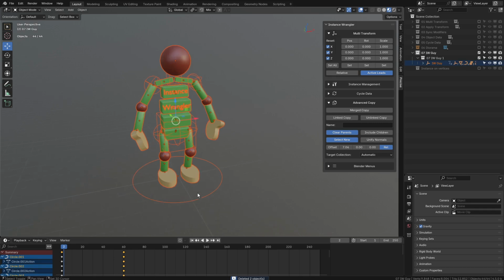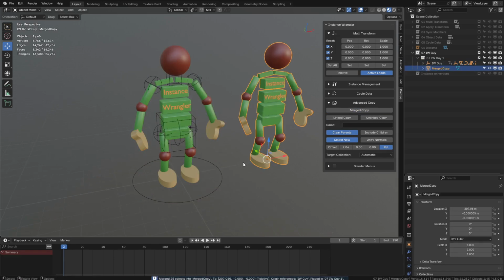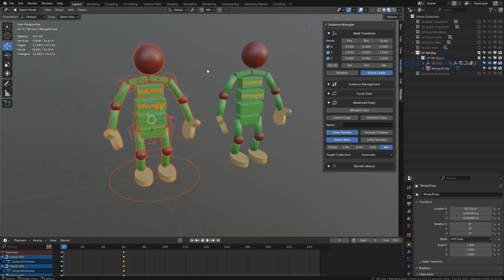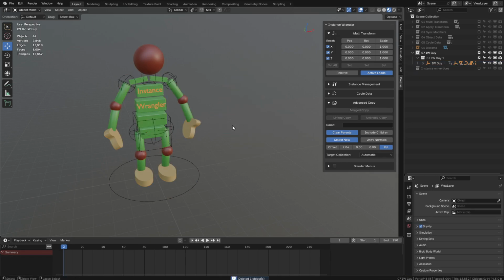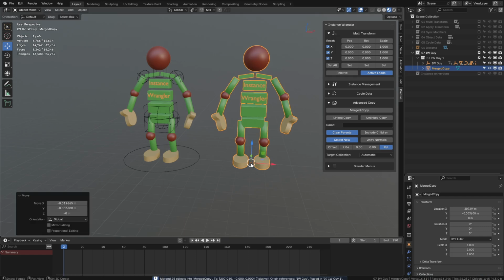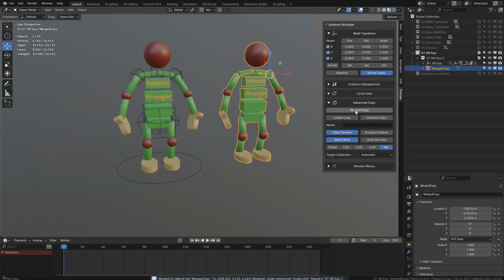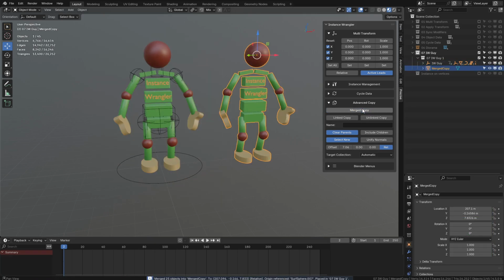So even though this is a helper object, it is not something that gets included in the merged copy. So the end result here is just going to be merged geometry. So all of those helpers, even though they were included in the selection, they don't really become part of the merged mesh. So we could even select his shoulder, create a merged copy, and then the pivot point is over there, or any other piece of geometry.